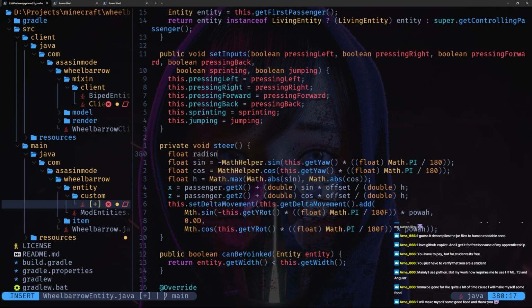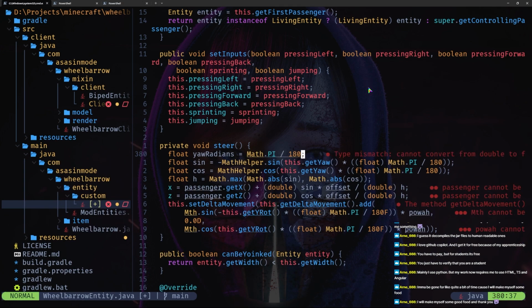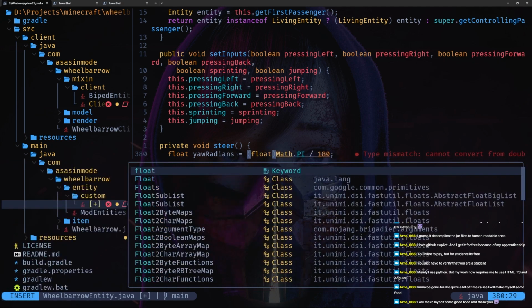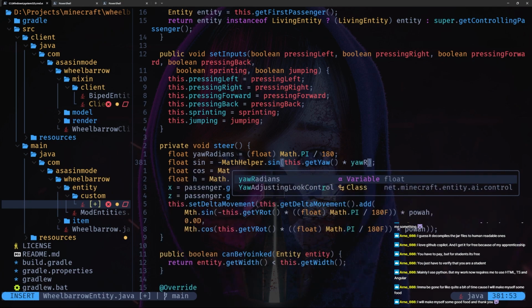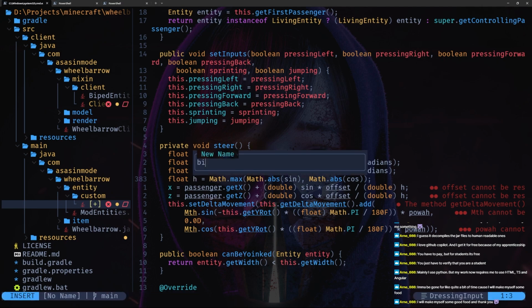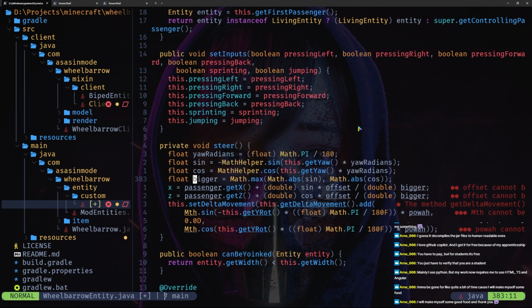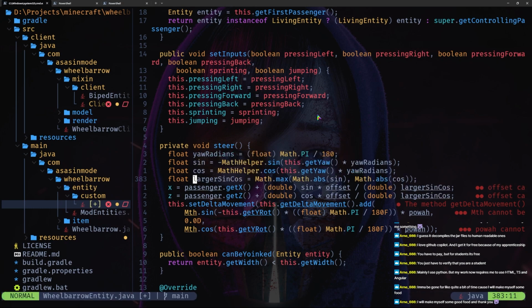Float radians equals... type mismatch. Okay, so that has to be cast to a float. Your radians. Yes, and what was H? H was the bigger, other larger of sine, cosine.